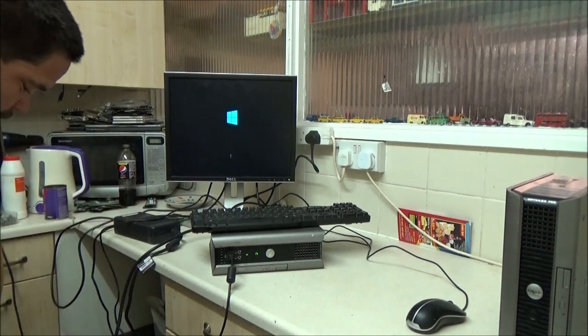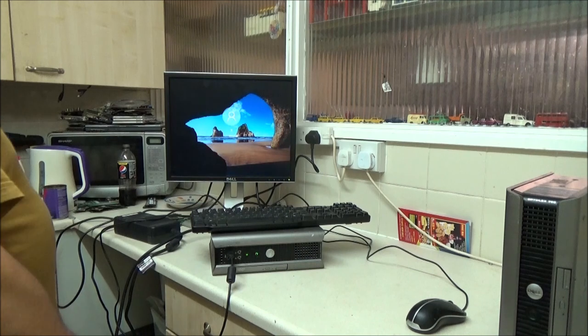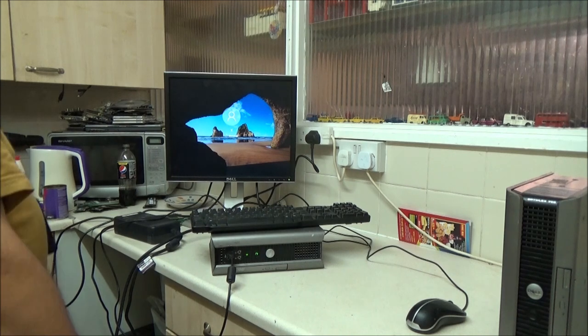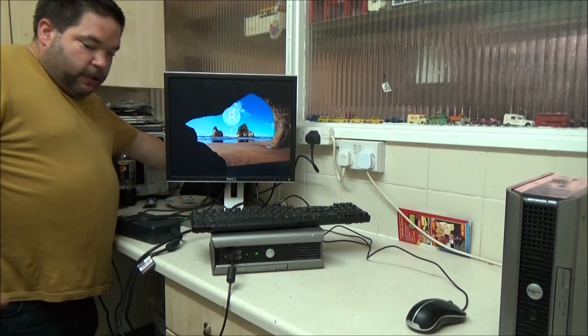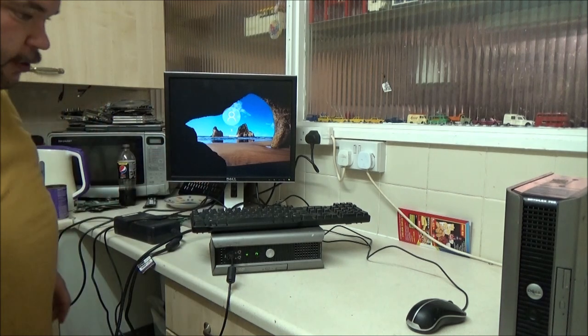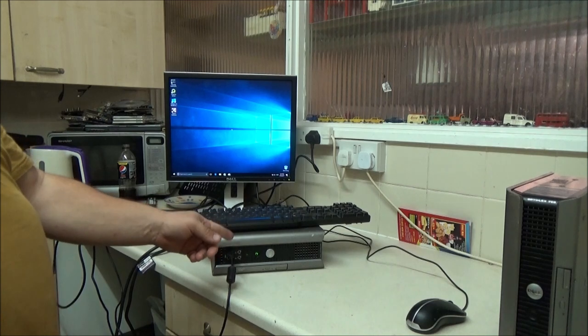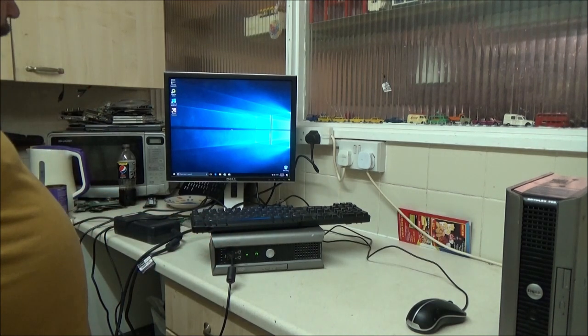I couldn't believe it. I thought, I've paid £10 for these, something's going to be wrong with them. Well, I had looked in the covers and it did have hard drives present, apart from the one that I put on the floor. That doesn't. But it's got RAM. All four slots are occupied with RAM. I'm going to show you one of the RAM sticks in this one, actually, because it surprised me. But look, it's fully working.